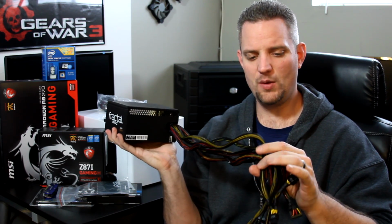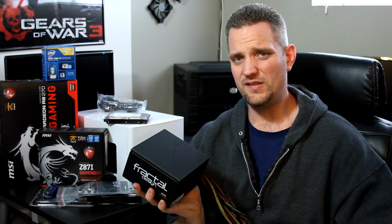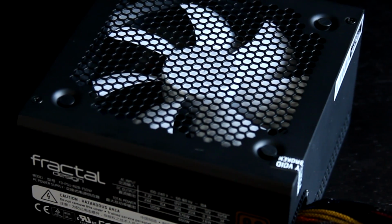The length of them, I'd say they're right in the middle, which is good because for a case like this, you don't want a huge, giant, massive ball of wires in there. And as it is, I'm gonna have my work cut out for me making this look good in a case like that. Even though you really can't see in it, and even though it's being used at CES pretty much only, I'm still a wiring snob, and I have to make sure that it looks good.